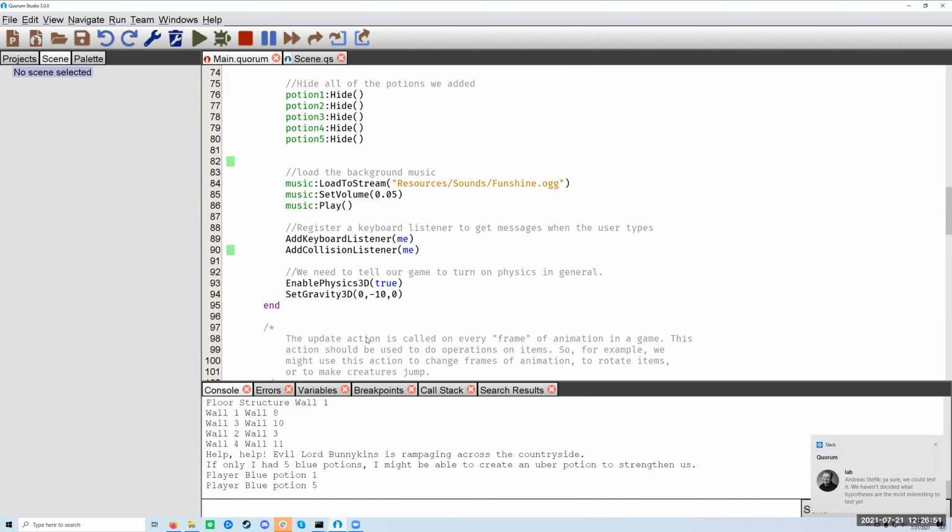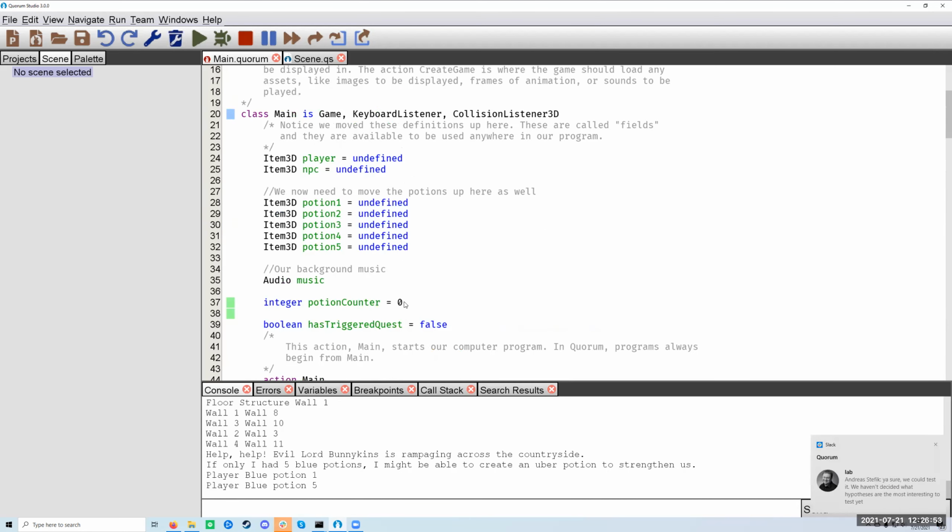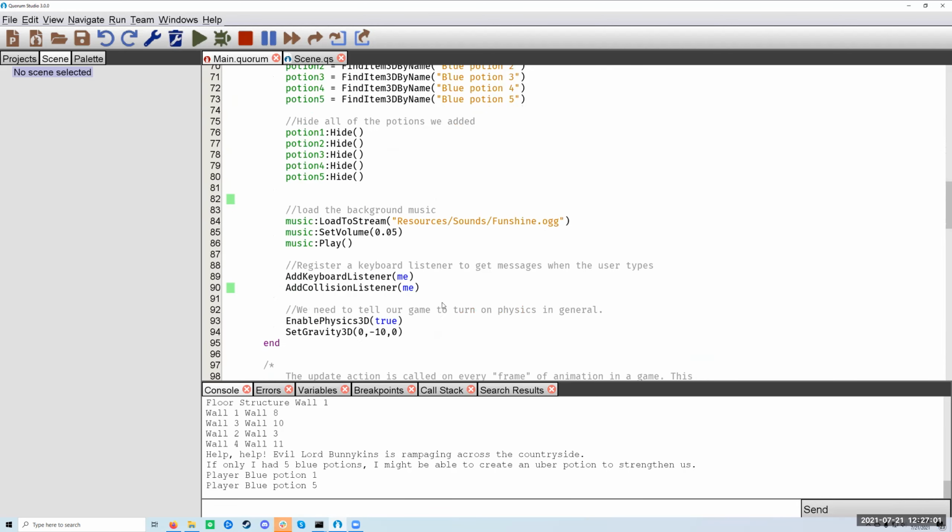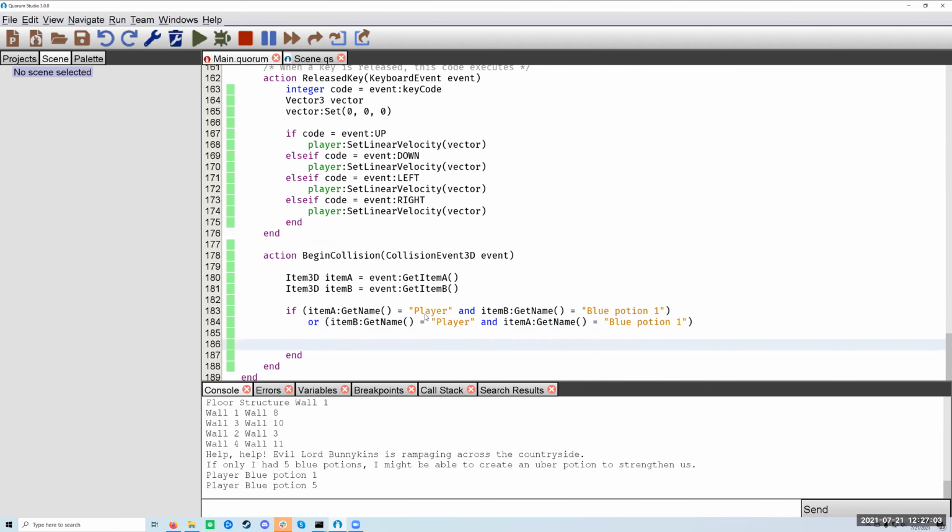For right now, I have it set up so that the counter starts at 0. We could do this the other way too, like you're saying, we could just set this to be a value that starts at the top and count down. But for simplicity, just because I don't want to change that code, let's start by incrementing the potion counter. So potion counter equals potion counter plus 1. Take the potion counter, get the value it already has, add 1 on top of it, stick that back in the box where the potion counter came from. Potion counter goes up by 1.